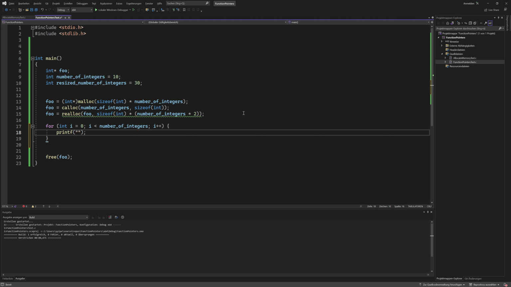Since I'm recording just this instance of Visual Studio, I cannot show you the console output. However, I will use a debugger so that you can also see the values. Perfect. Now let's comment this out.